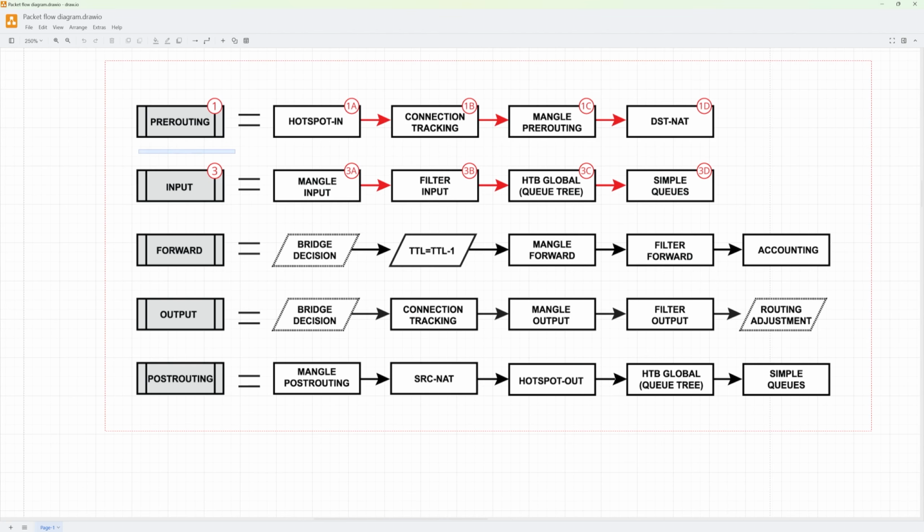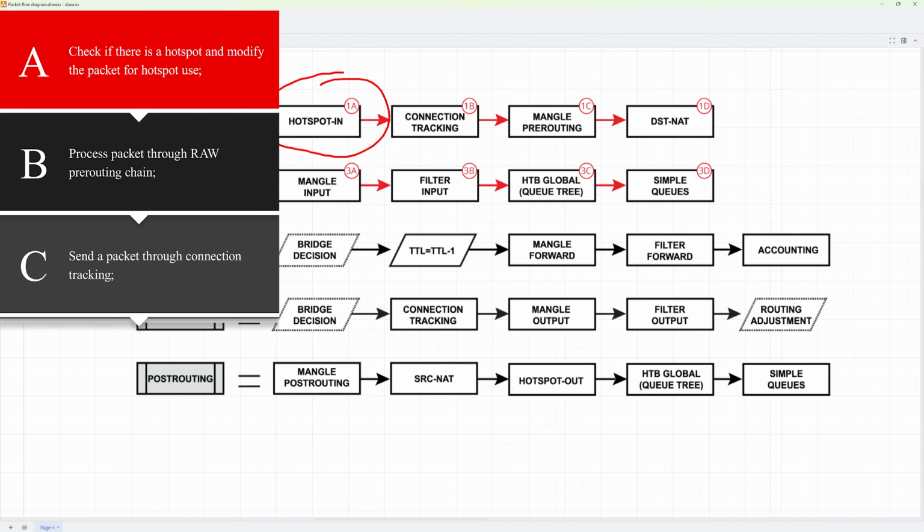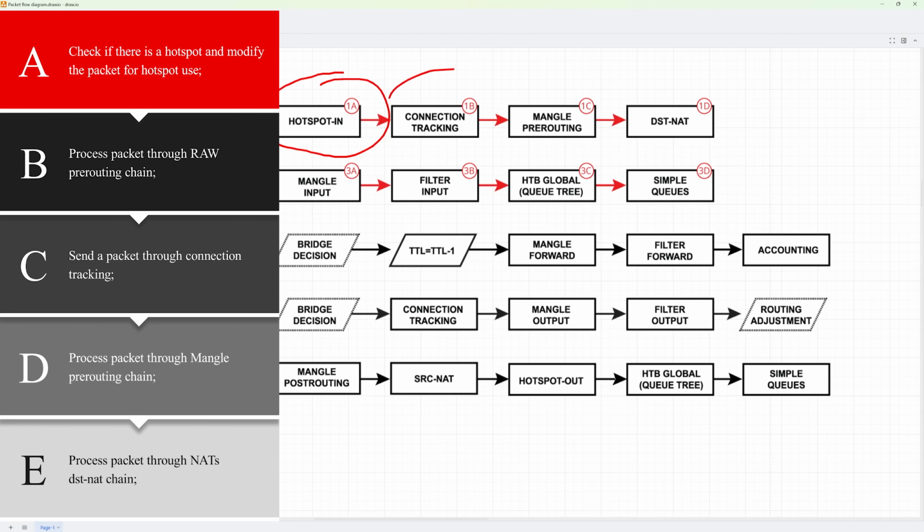The first one is pre-routing, this one. A very similar process happens when a packet's destination is a router, like a routing input. So the first sub-process, which is A, is check if there is a hotspot and modify the packet for hotspot use. The B one is process packet through raw pre-routing chain.